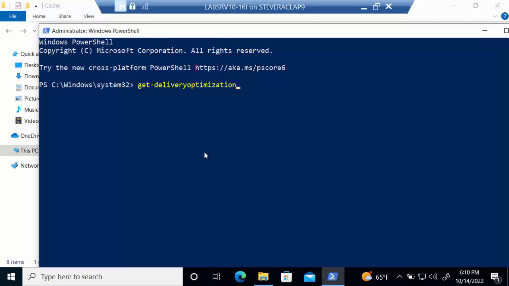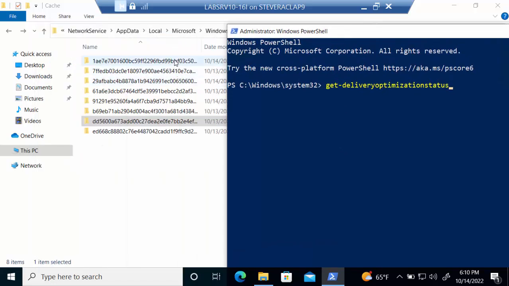Delivery optimization status. So I looked at this command and thought, well, this is going to tell me if delivery optimization is enabled and how it's working and so forth. And yeah, it does, right? But this command is going to look at the content that's stored in the delivery optimization cache.